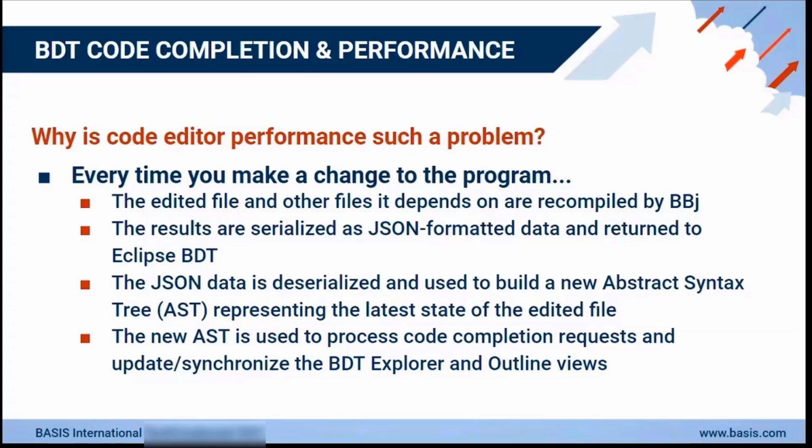All this processing is something we call reconciliation, which includes the tasks that you can see listed here. Basically, the file that you're editing and other files that this file depends on have to be compiled. We have to create JSON information with the state of those files. We have to forward it back to BDT where it's deserialized, and then we construct something called an abstract syntax tree that the editor needs to synchronize the views and to tell what's going on.